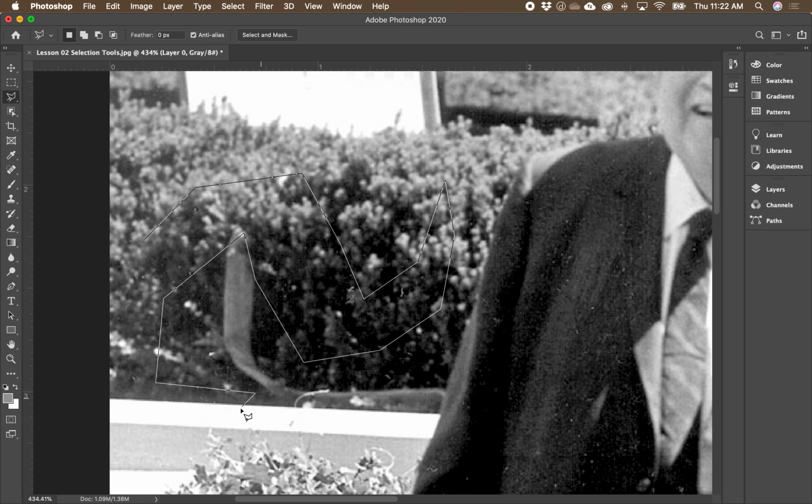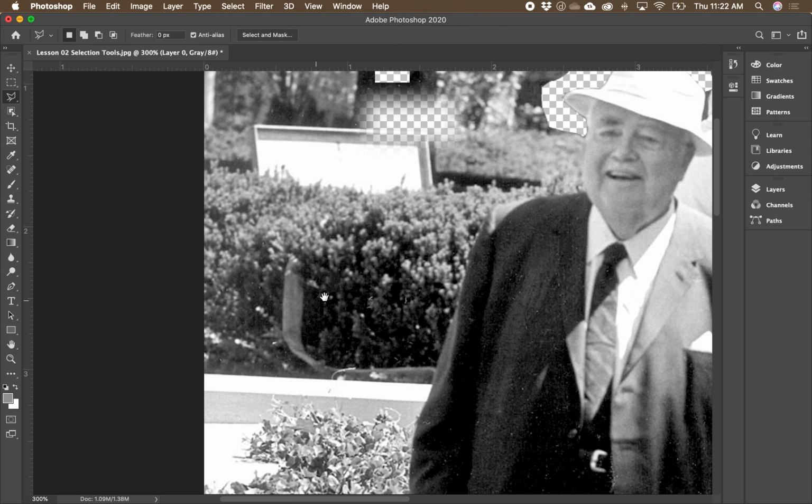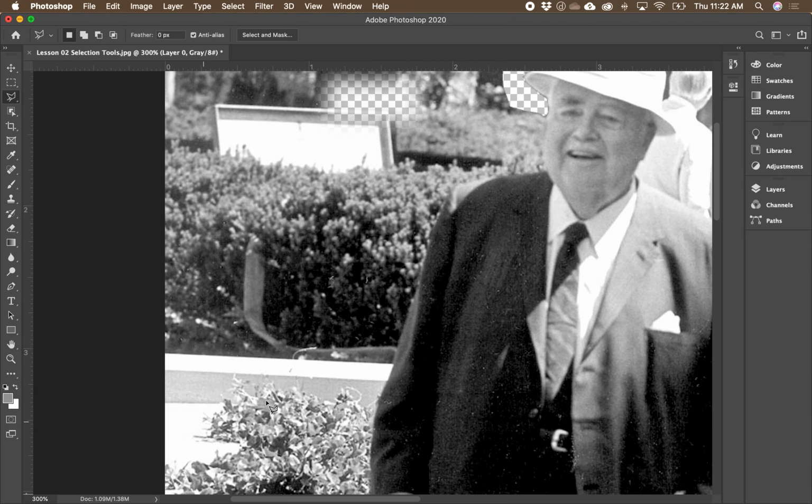And one nice thing about this tool is as you're working, if you accidentally click in the wrong area, you can always hit the delete key. And every time you hit the delete key, it undoes your previous click. So just go back to the beginning and just hit the delete key, and I'm essentially back to where I started. So I'm going to delete a good chunk of this image.